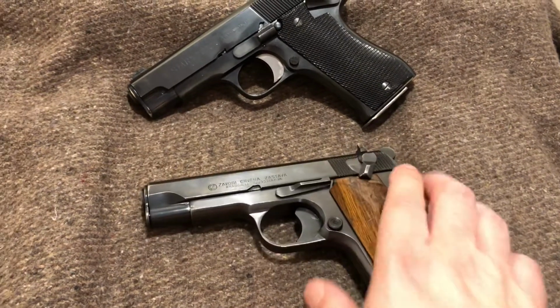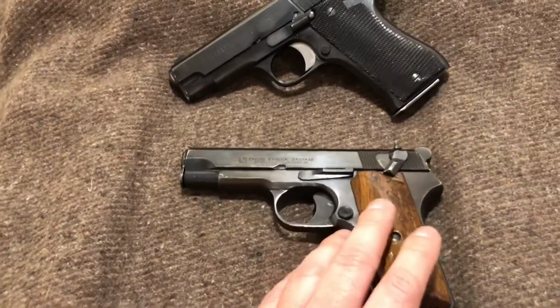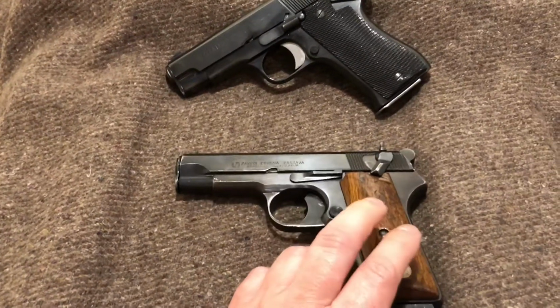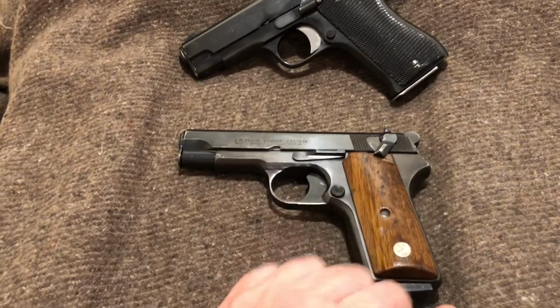I did not get any hammer bite the first time I took this gun out, or the second time. This was the third time I think I've taken this out, but it chewed me up. It definitely let me know. So that definitely kind of sucked there.